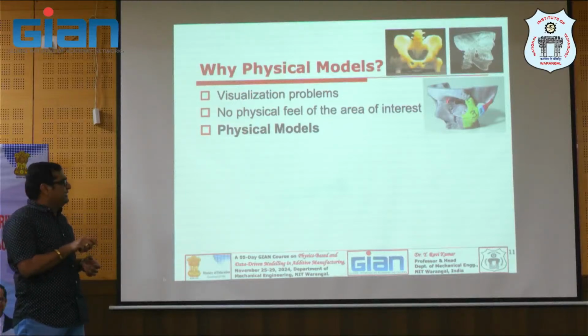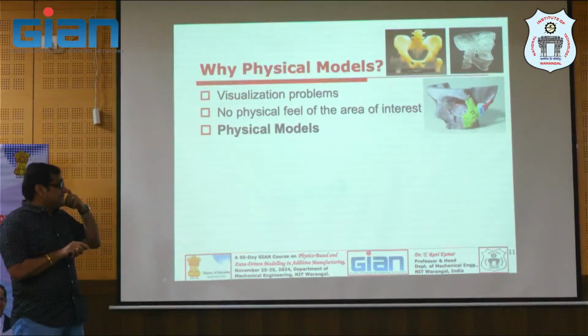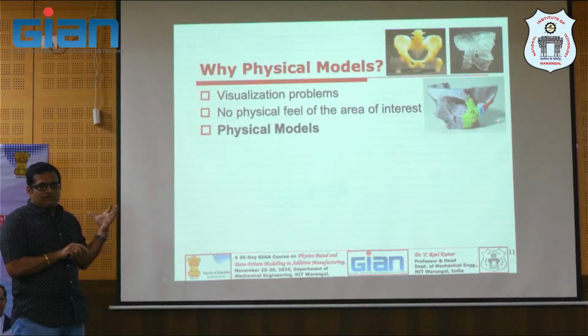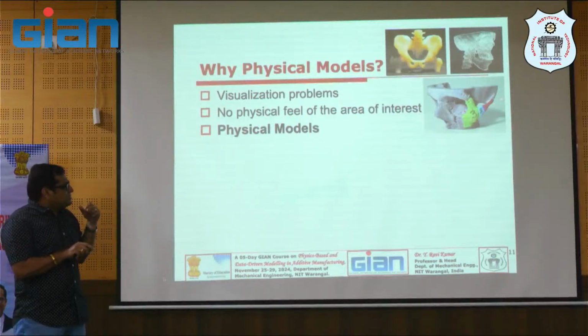Why? Because if you print this model, for example, this is a reconstruction surgery, maxillofacial reconstructive surgery. So in this case, this patient needs this kind of an implant here at the zygomatic arch as well as this orbital rim. Where your eyeball will be sitting here in this orbital rim position.